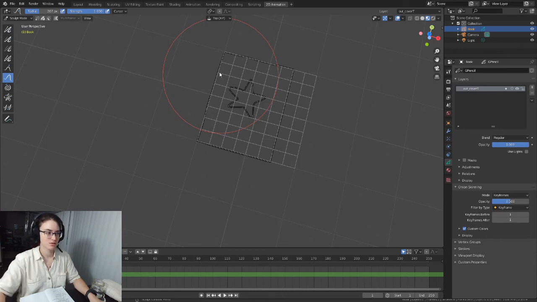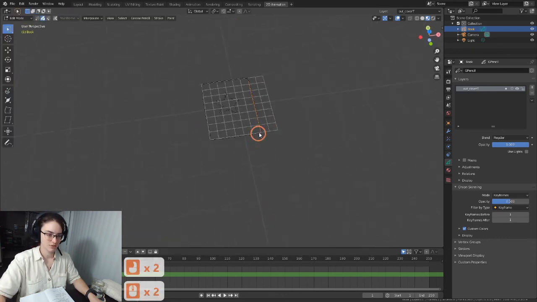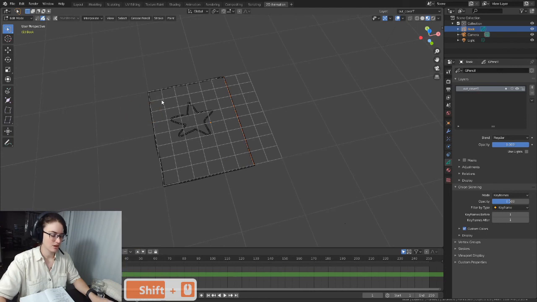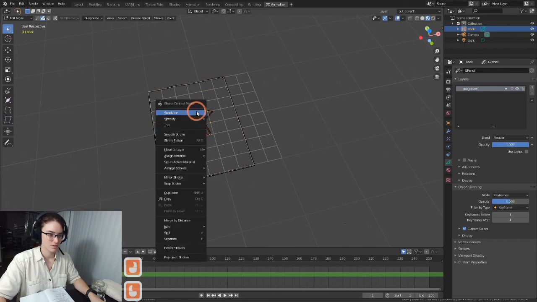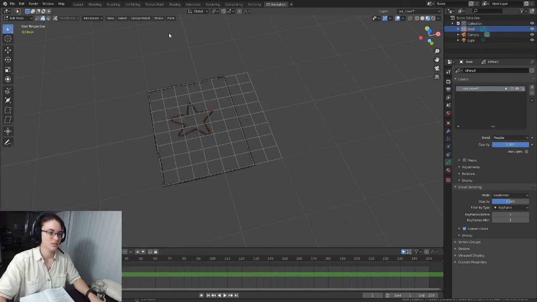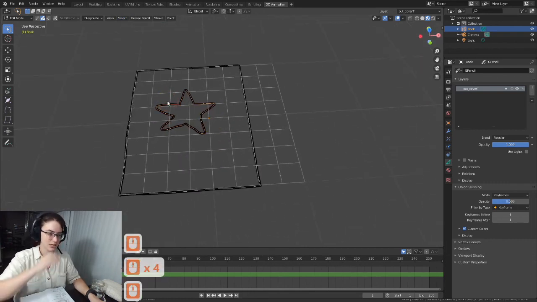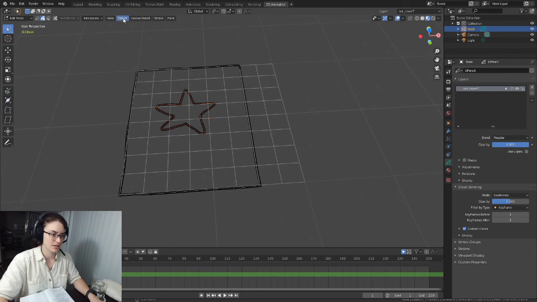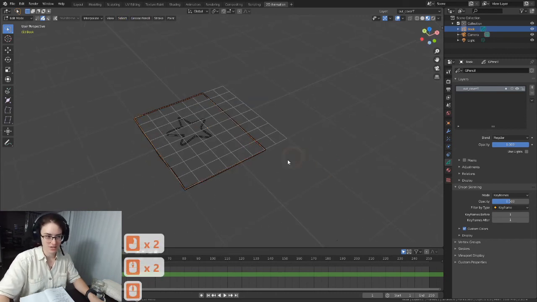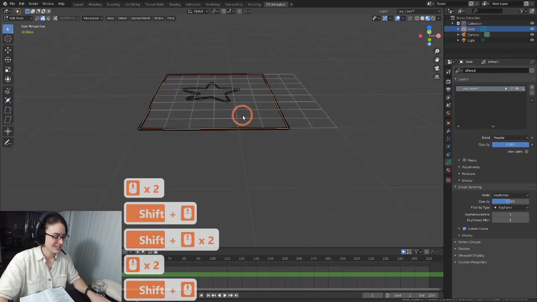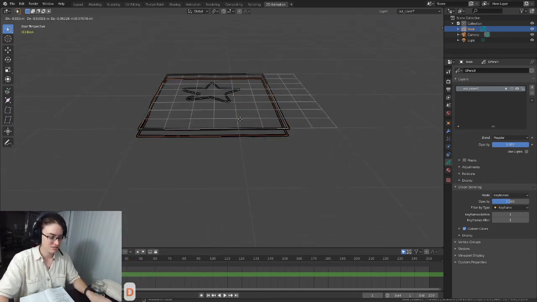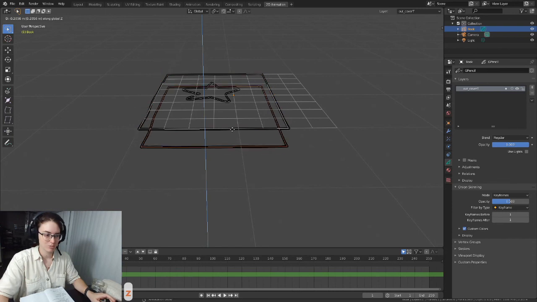So let's go into edit mode. Let's select all, but I don't want the star. Is this inverse? How do I do inverse? Inverse selection. So if you also don't want your star, go into edit mode, select your star, and then do select invert, then we don't have to deal with our star. Then I could do shift D, constrain it to Z to only move it up or down.